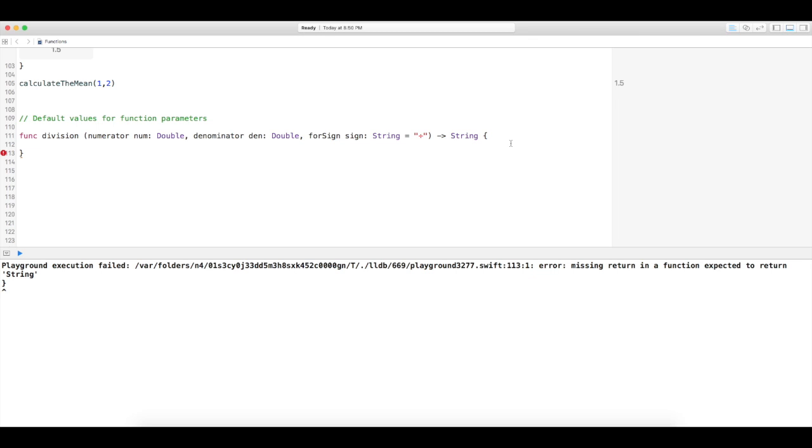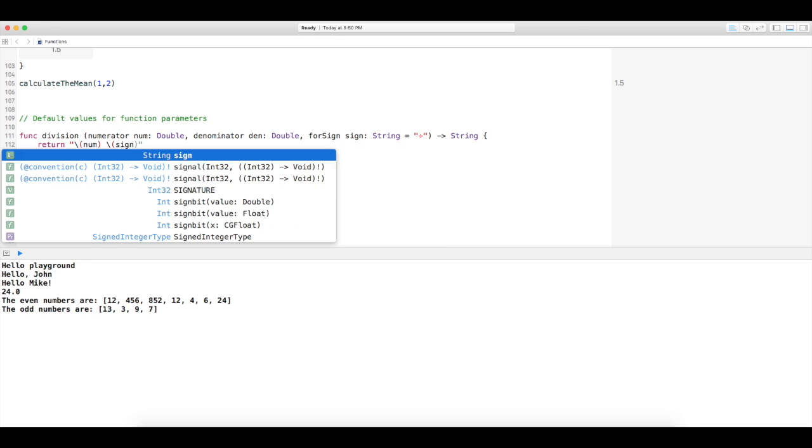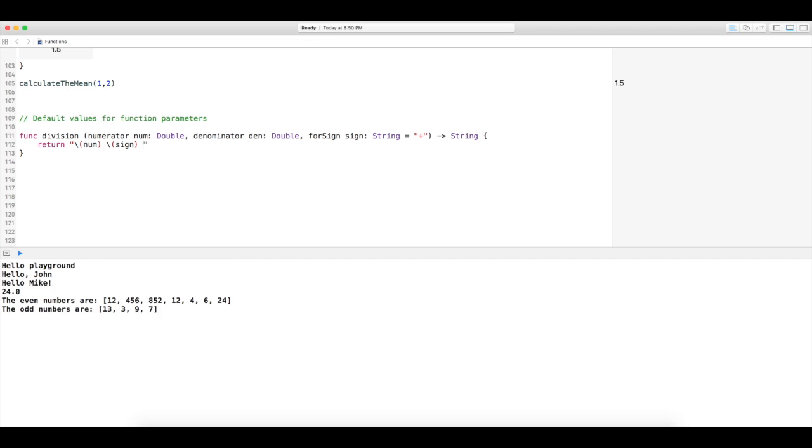You'll see what I mean once I finish the rest of this. I'm going to return a string that outputs the numerator, the value we entered for the numerator, and then the sign, which right now is the default. Then we'll have our denominator, then an equals sign, and then what this equals.